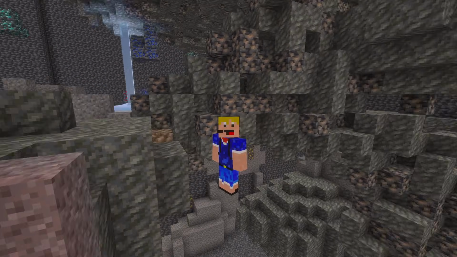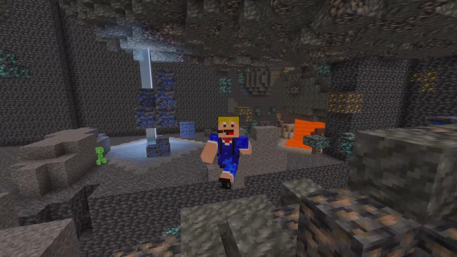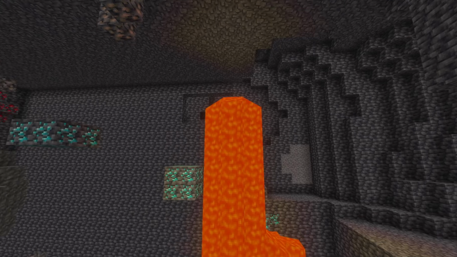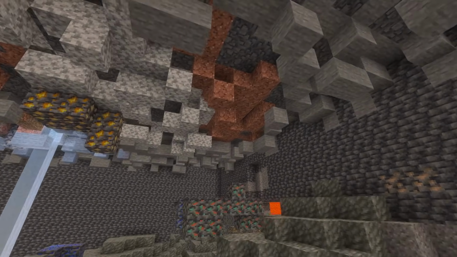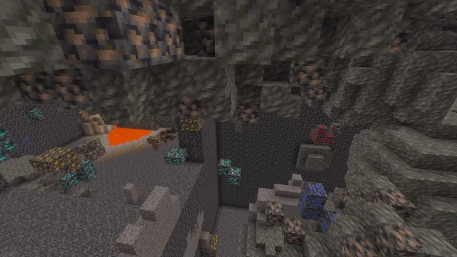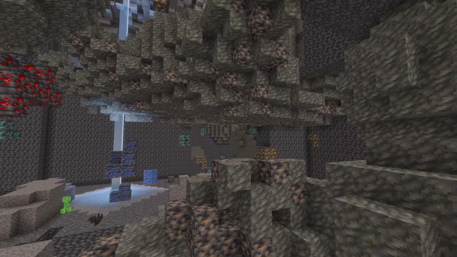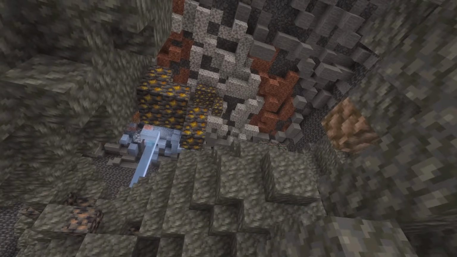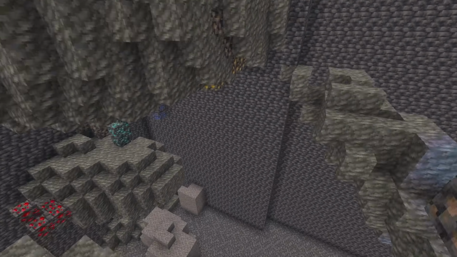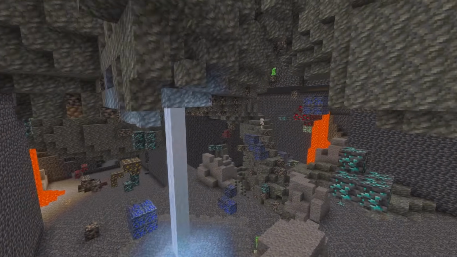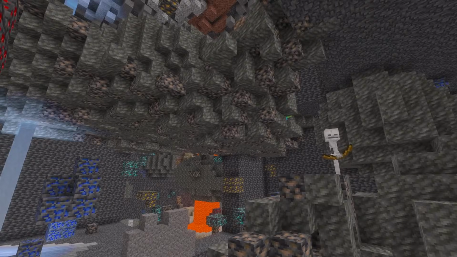And so for these features, there's not really any rhyme or reason to where they generate, except for the Y level. So the iron ore veins always generate below Y level 0. Y level 0 is somewhere up here. These iron ore veins will always generate below Y0 in the deepslate layer, and the copper ore veins will always generate above Y0, so in the stone layer above. That's also the basic distinction between the two, except for the type of ore that they generate with, of course. But alright, let's go through the entire process of finding one of these ore veins.